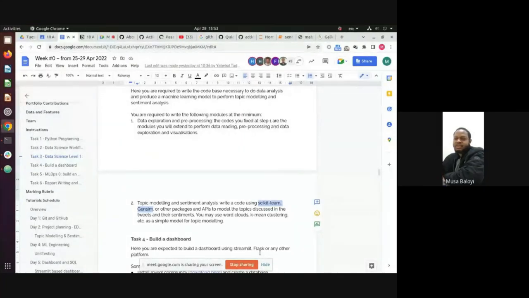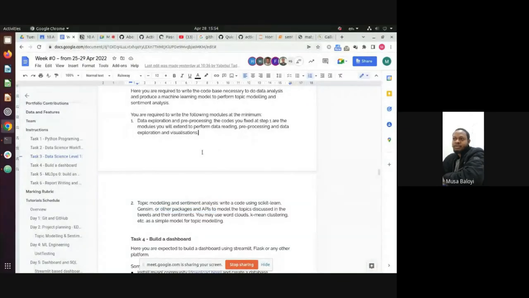So I think here we're looking for your creativity, right? You can use whatever tools you want to answer the question. I mentioned in here that you can use spaCy as well if you want to do pre-processing. It does a lot of NLP stuff, and you can also use Hugging Face as well. And it's very simple, actually. So they're saying all other packages and APIs, so you're free to use any technology that you want.